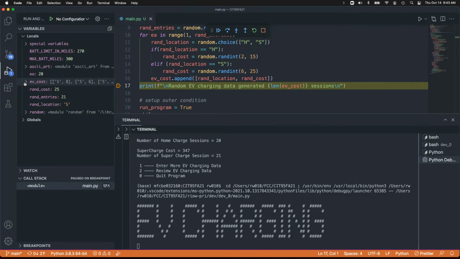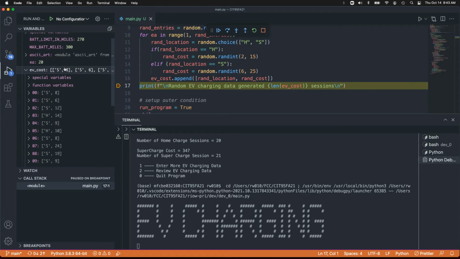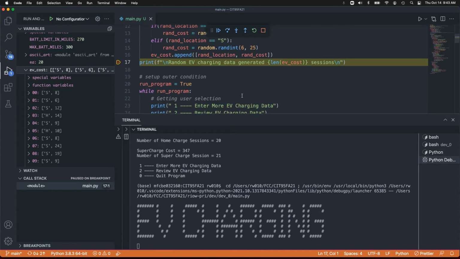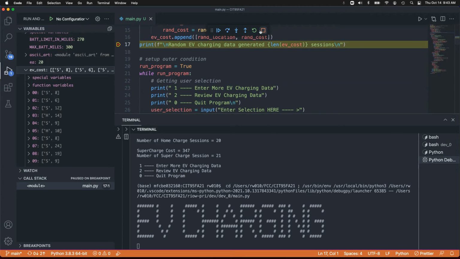But what I was trying to show you here is the multi-dimensional list. So I have one big list that inside of it has a list for each session. And that was what worked for me for my data. And then I stopped here. So again, using this debugging idea is really important and helpful. Honestly, very helpful.